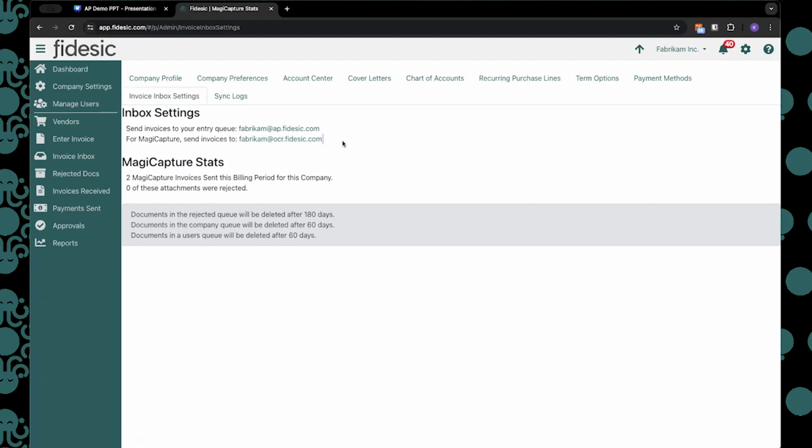Let's process an invoice. What you're most likely going to do if you're processing invoices is you're going to send them in via this OCR inbox that we'll create for you. This will be custom to your company. Anything that you sent there is going to be captured. So for most people, they'll set up a Dropbox address that forwards onto this, like your standard AP email that you've got. You can forward things onto this address and everything sent to that will be captured automatically. That's the most common way to do it.